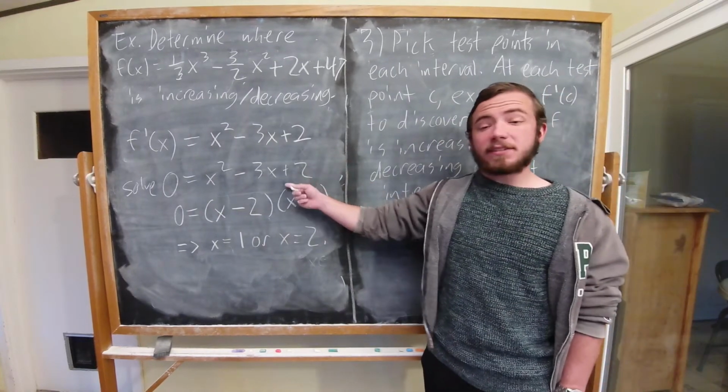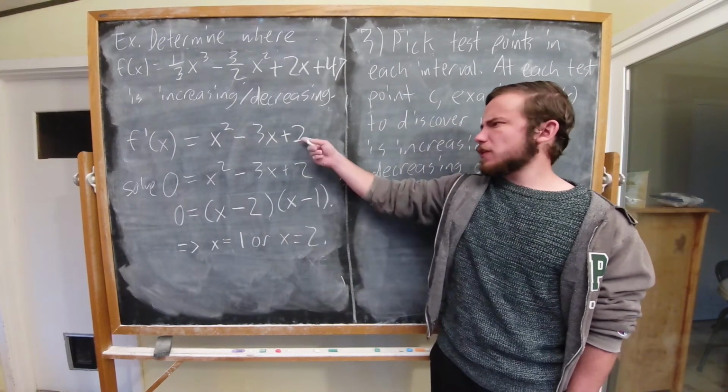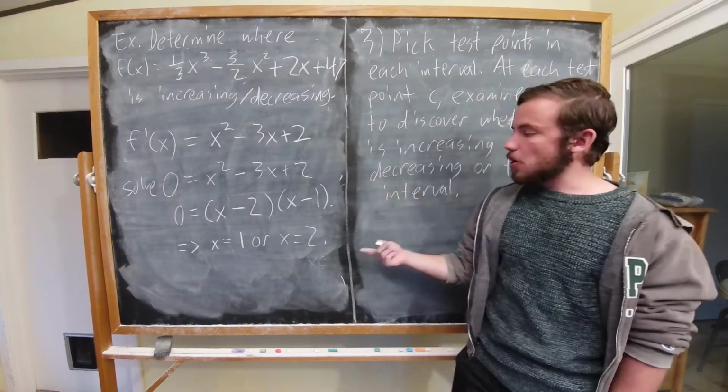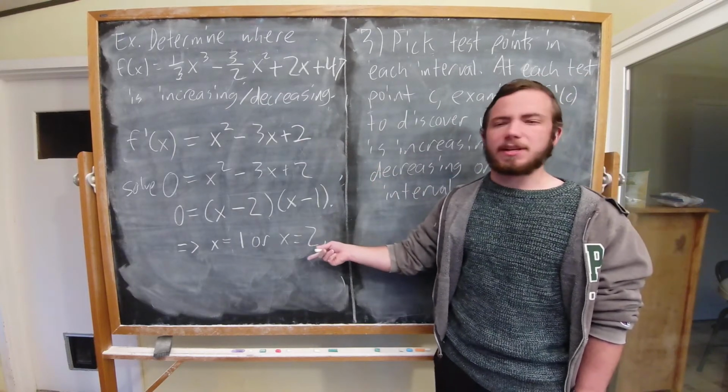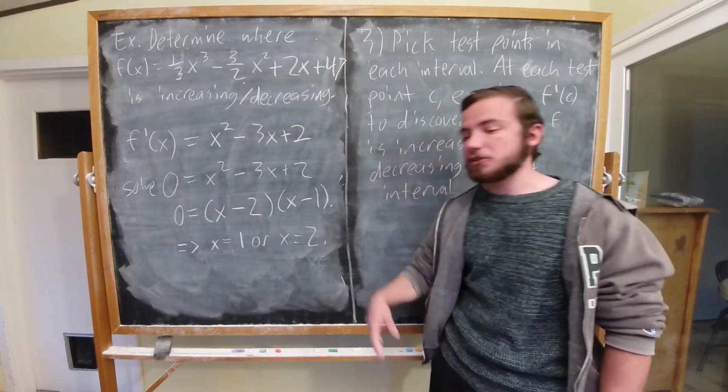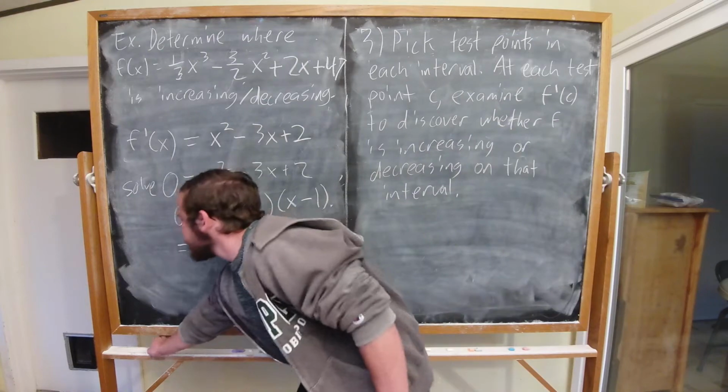Okay, so this is step 2 done, right? This function is not discontinuous anywhere, it's a polynomial, so we've finished step 2. Except for that whole split up the number line into chunks part. Let's do it.